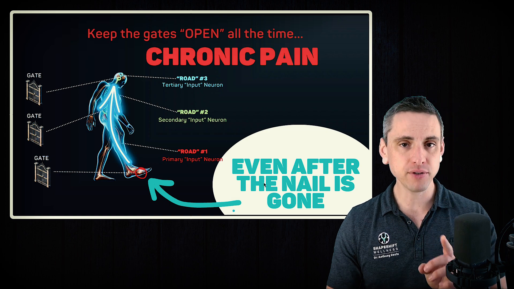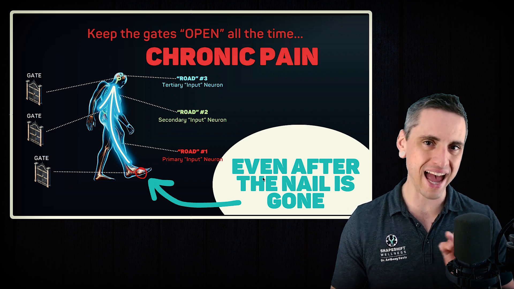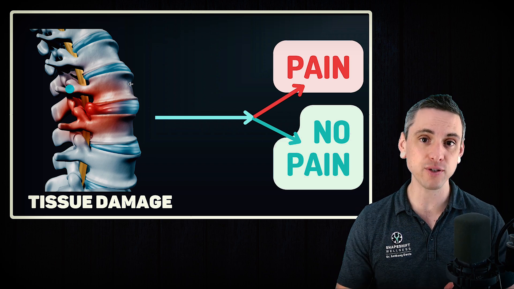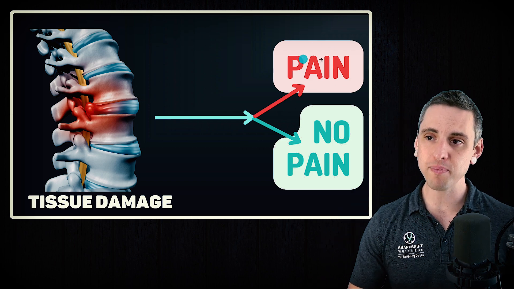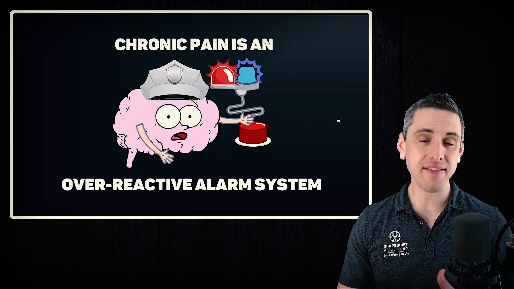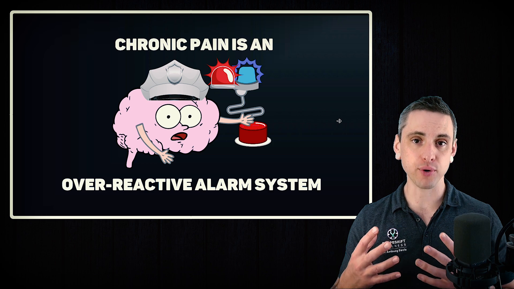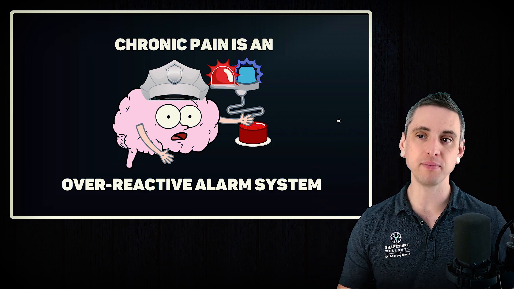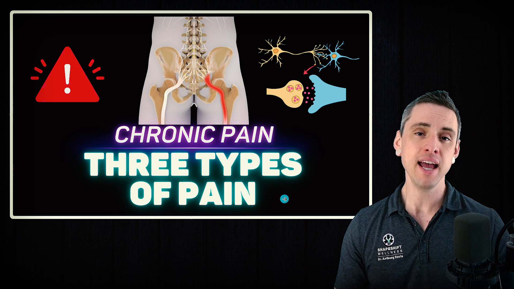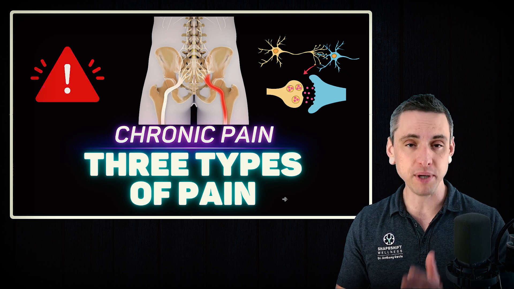I want to be really clear: most of the time, even if you see a disc herniation on the MRI, for nine out of ten of you, the pain you're having is not a correlation with actual damage in the body. We can have the same exact disc herniation with pain or without pain, or a perfect-looking spine with no damage — with or without pain. Structural anatomy does not correlate with pain because pain is processed through thousands of inputs, and your brain ultimately is either going to hit the alarm system or not. Next time, we'll be talking about how there are only three different types of chronic pain, which really simplifies things and tells us what to do about it.